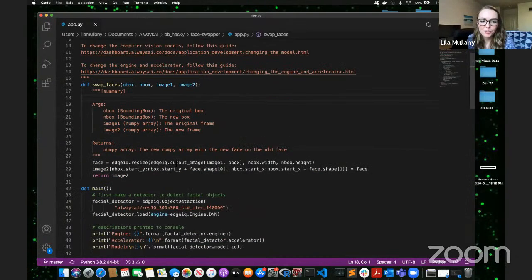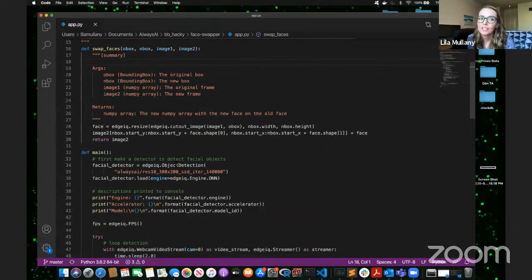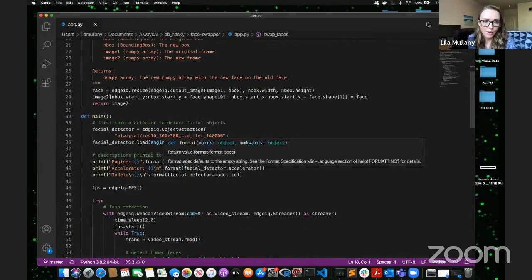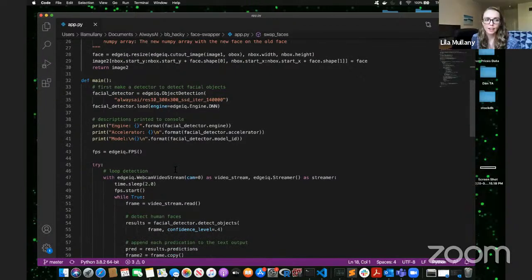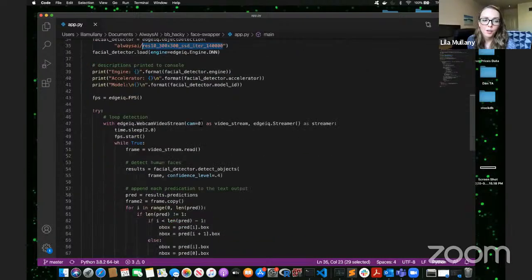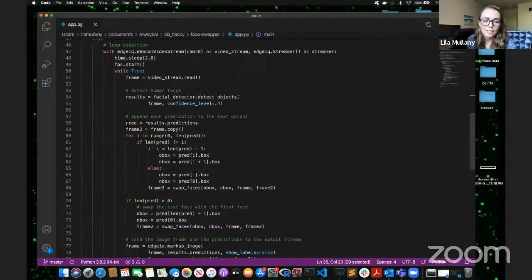So this one uses a bunch of the functions that are in those tools for image manipulation. Here we have a little simpler project layout. We have the face detector. I think that's the exact same one that was used in that first project that Kamal showed. Then we loop through, and I see here I'm making a copy of the frame. That's so that you can see the original one up above and have the new frame down below.